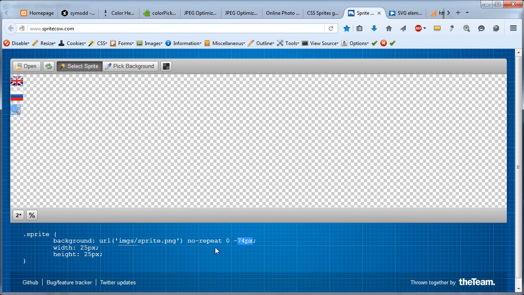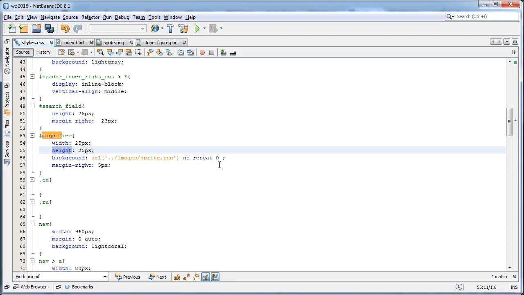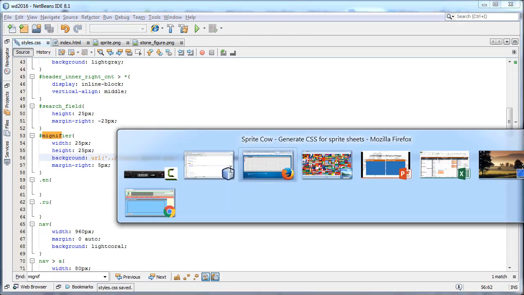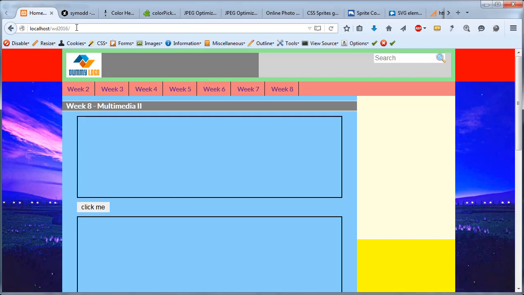And it's -74 pixels, because ultimately we are pushing upwards, making the Russian and the English flag to ultimately overflow on top. So we need to move that image towards the top, ultimately making it a negative number here, which is -74. And that number I will now be inserting here, and that will ultimately result now in the magnifier being there at the same location as it was before, while the Russian flag and the English flag are further up here, and the overflowing content for background images will never be visible. So it doesn't matter. Things are overflowing now on top, and only the magnifier is shown.